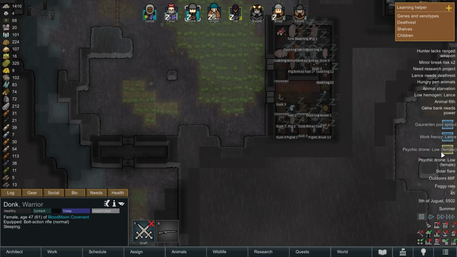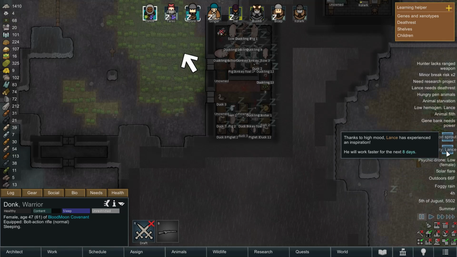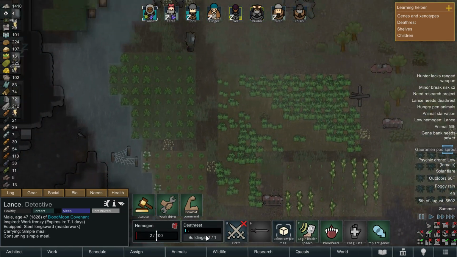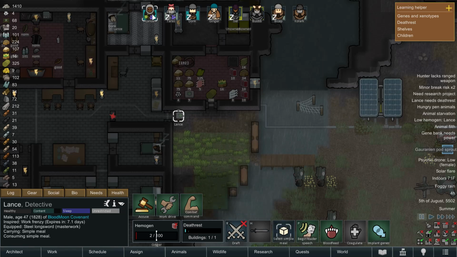Solar flare. Imagine that. He will work faster for the next 8 days. Nice. Lance is on a work craze. That's good. The only problem is his death rest is coming up. Of course it is.